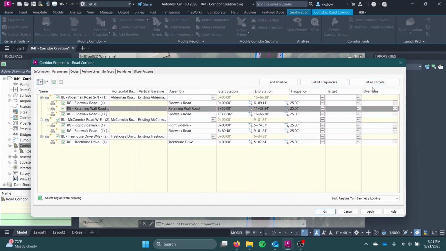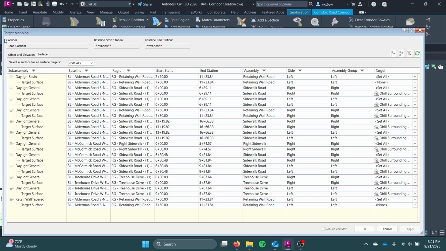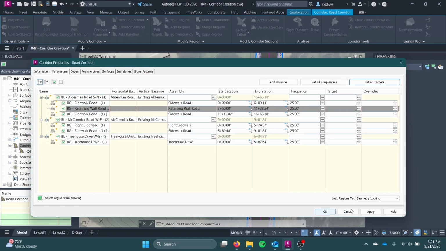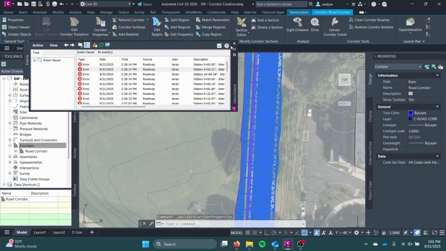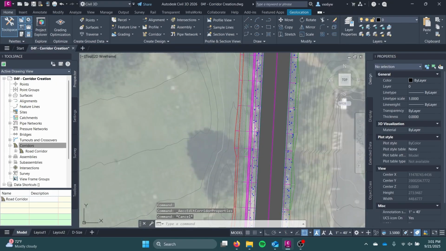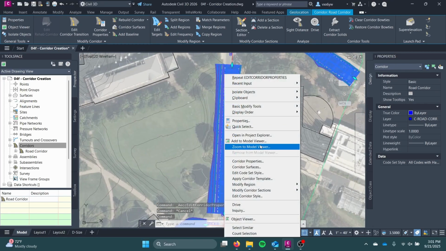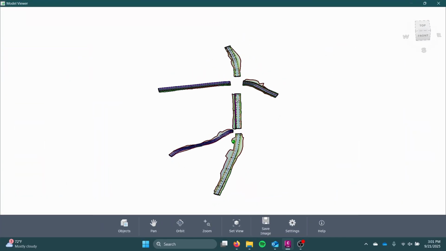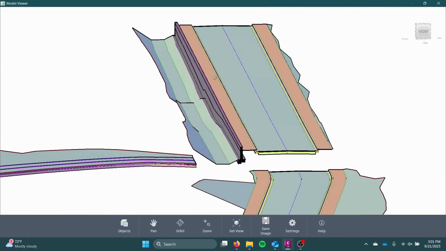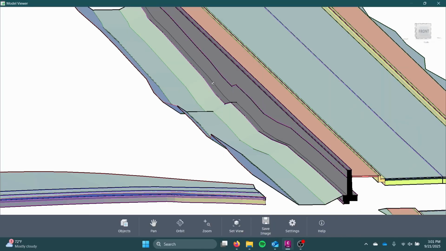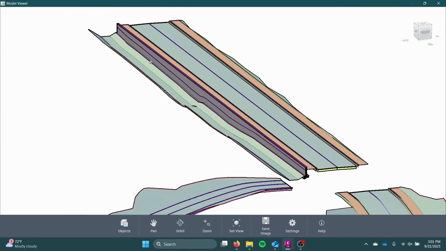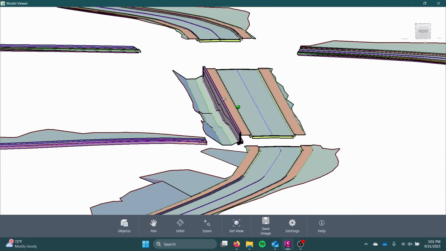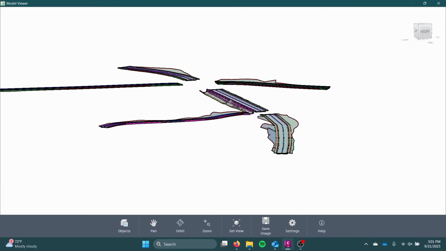I just exited out of that. I'm going to set all of my targets at the same time in my surface and set all to my O Hill surface and click OK, and then rebuild. And now, hopefully, if I open my model, I can see the retaining wall here, and I can. So the targets were the issue here. If you are getting a similar issue where something that requires a target, which are mostly the retaining wall and the daylights in this example, are not showing up, set your targets there.